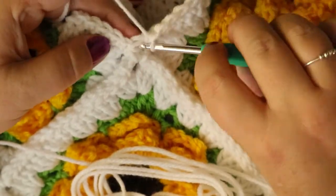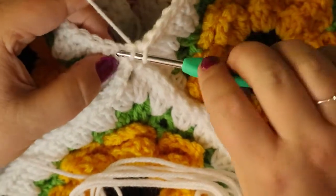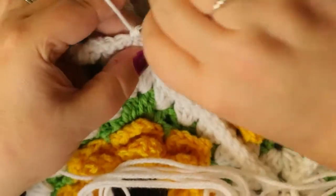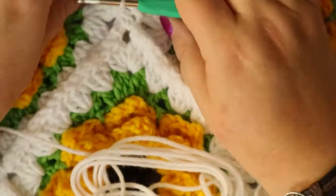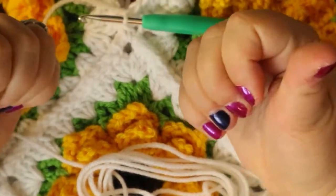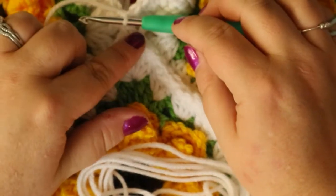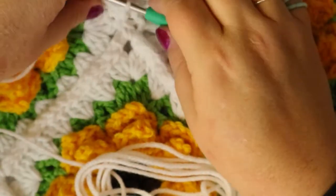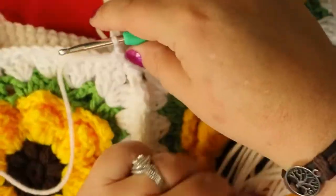So right here, you're going to go into this stitch, pull up a loop, go into this stitch, pull up a loop. That's a small stitch. And you're going to pull through all. It just keeps this from popping out. So if we keep this nice and tight, it's just going to be normal. It's not going to pop out at either side. Do you understand what I'm saying?